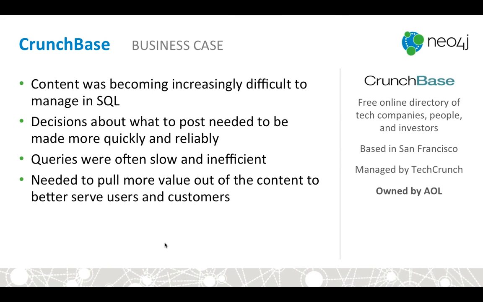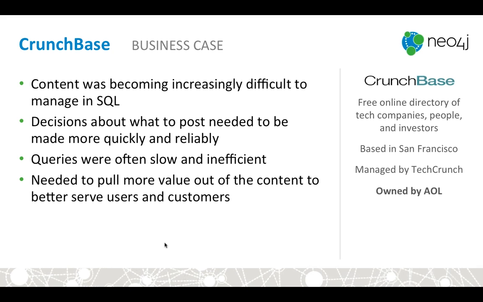A third use case that I'd like to just tell you a little bit about is CrunchBase. Now, CrunchBase is a free online directory of all the tech companies, people, investors, all the different relationships that exist between them. It's a huge thing in Silicon Valley, but it's really looking at companies all over the world. It's managed by TechCrunch and owned by AOL. So that lets you know that this is an enormous company tackling these MDM problems with Neo4j.